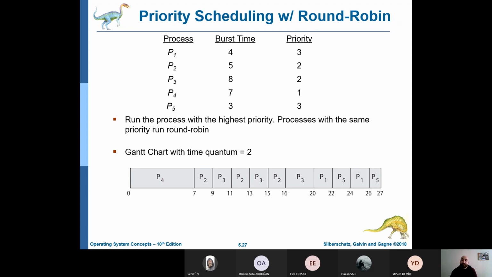And that's it. That's a combination of using priority scheduling with round robin. Still, we are using priority scheduling. If a process has the highest priority, we have to start the execution of that process. But if we have more than one process at the same level, instead of creating a first come first served scheme on that level, we can use round robin between the processes at the same level. Is that clear? Any questions?